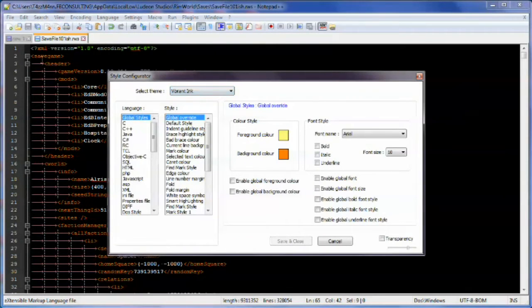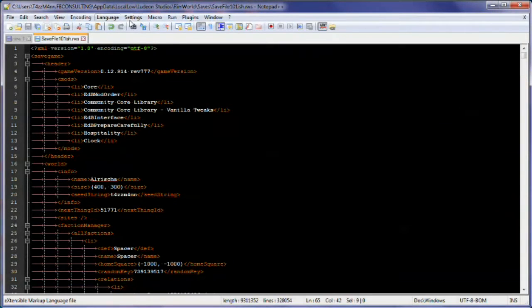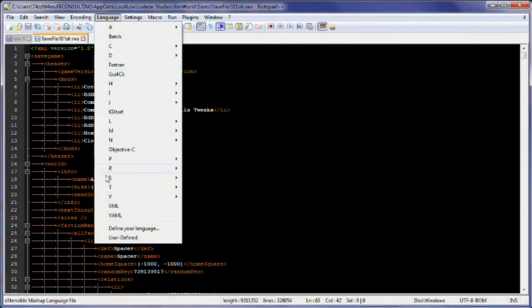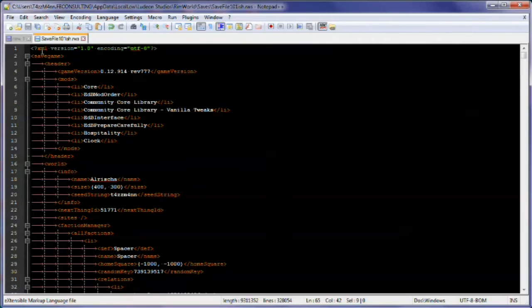I really like the black background with that, and it will color everything. If yours doesn't, you can go under Language and tell it XML, and then it will format XML-wise. All right, enough of that. We're not doing a tutorial on Notepad++.